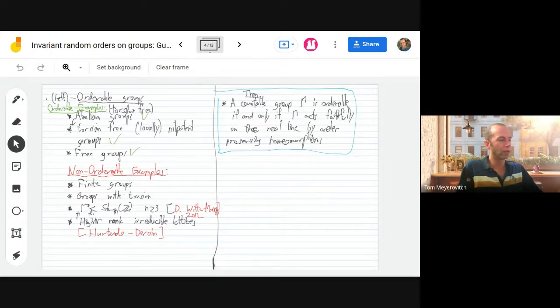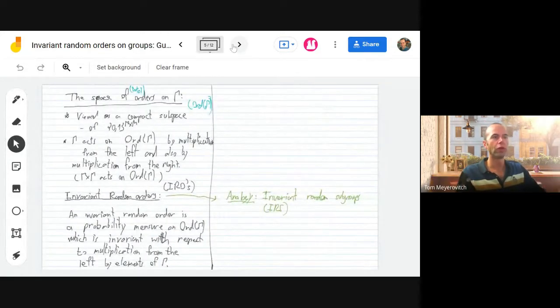Now, the interest in this is because orderability of groups has a relation to many areas of mathematics. For example, this is an easy argument that orderable groups satisfy one of Polanski's conjectures, and orderability can be expressed in terms of acting faithfully on the real line by order-preserving homeomorphisms. It's related to the Zimmer program, etc. So the upshot is that there are non-trivial obstructions for when a group is orderable or not, and it's a complicated issue.